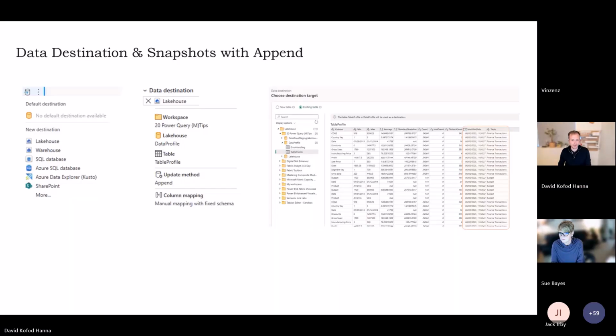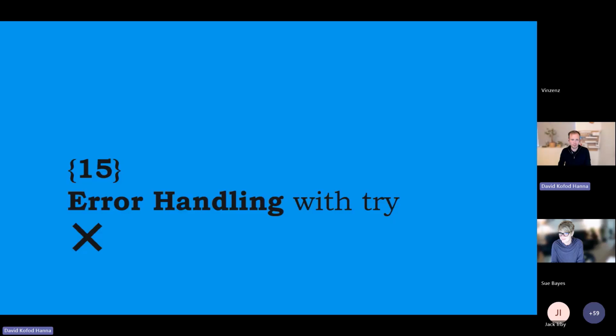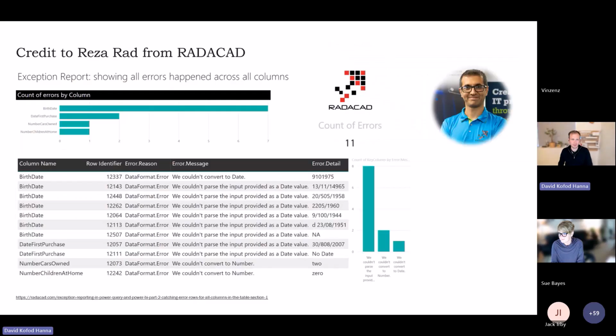And let's just push into here. And just a credit to Risarat from Radacad, he showed this years ago. You can also see the screenshot of the bit older Power BI tables and colors there. But here we actually have a count of errors by different columns. So we can add metadata for that type of controlling, which is really cool.